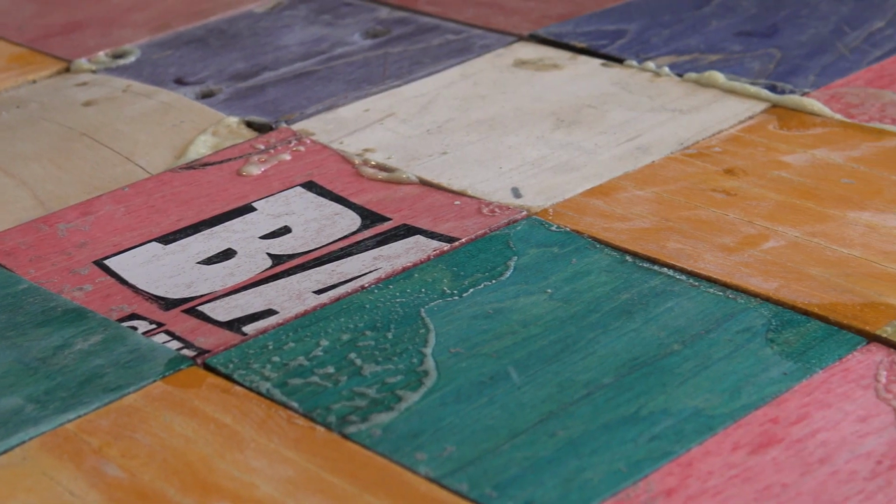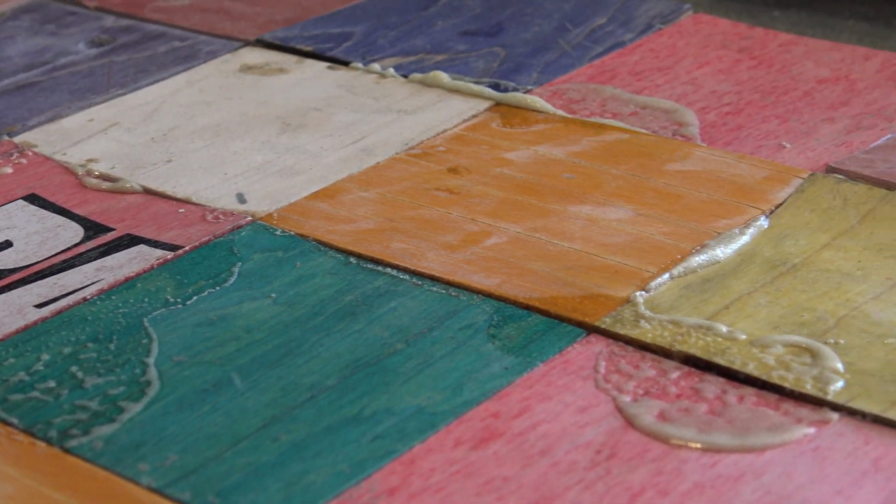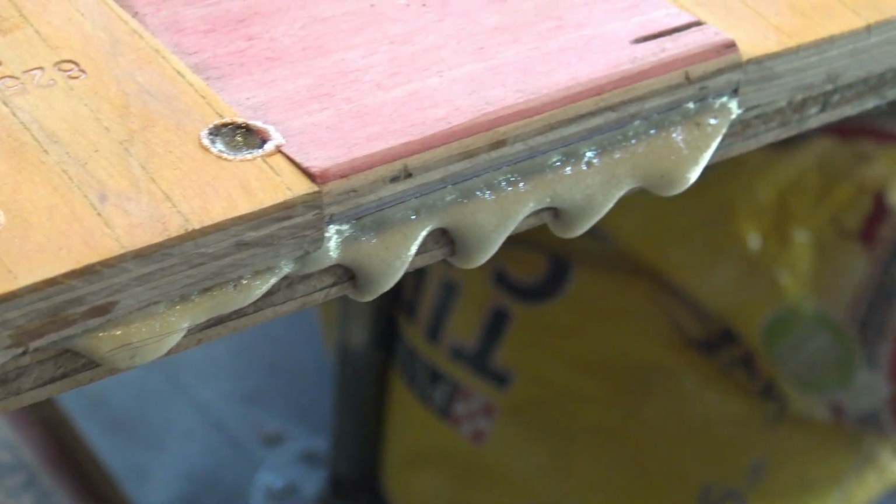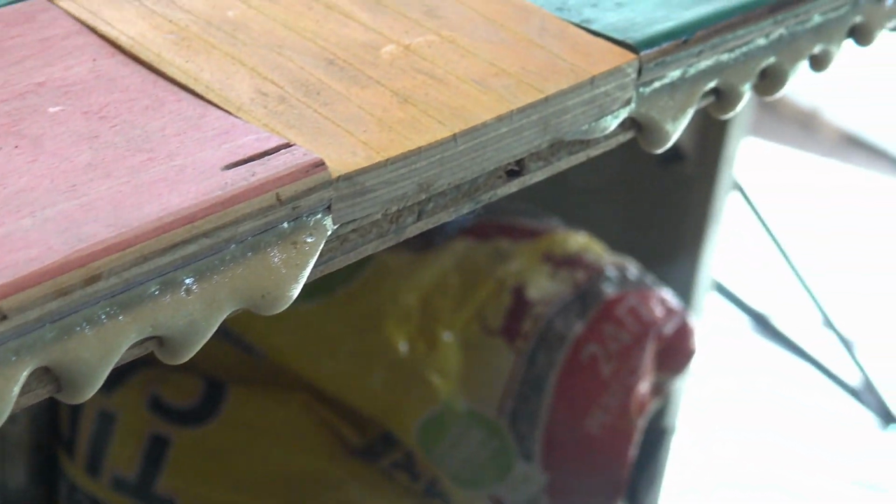So it's the next day and I came back and I took a look at the glue as it had dried and set, and I was a little disappointed because it foamed out. Looks like I used the wrong glue for this. I probably should have used some sort of construction adhesive or epoxy.